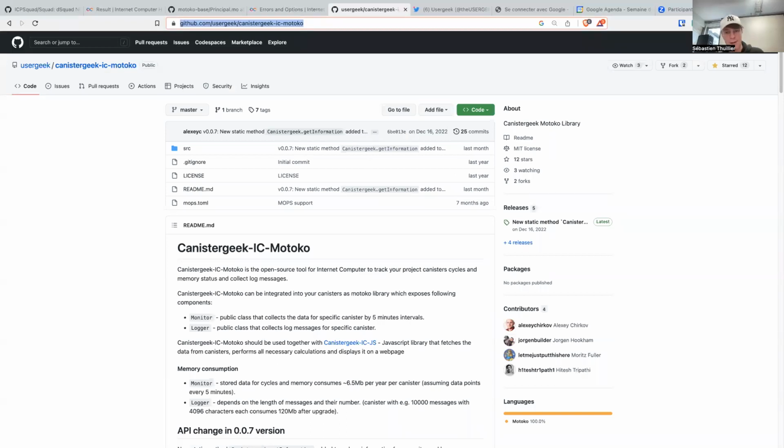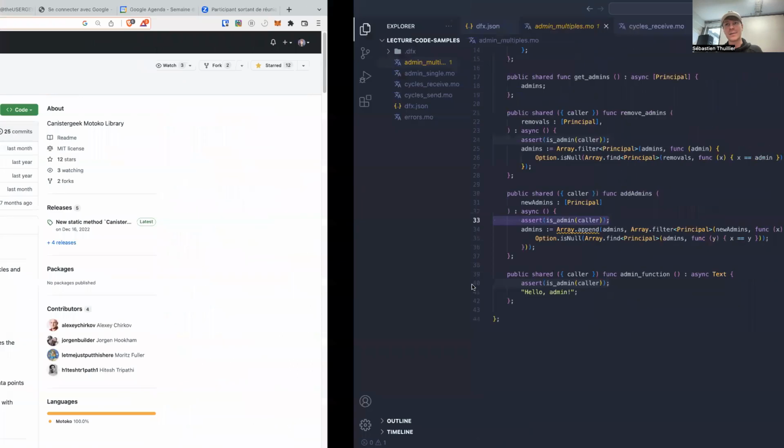So I think I had this in all my canisters because it just takes 2 minutes to do, and then you have information on cycles and stuff, and you can do logs, which are really useful to have. I was using it as a debug tool sometimes. Not really a perfect way to go about that, but sometimes it was useful to have some place to log things directly on the mainnet. So I think that's it for the admin functions.